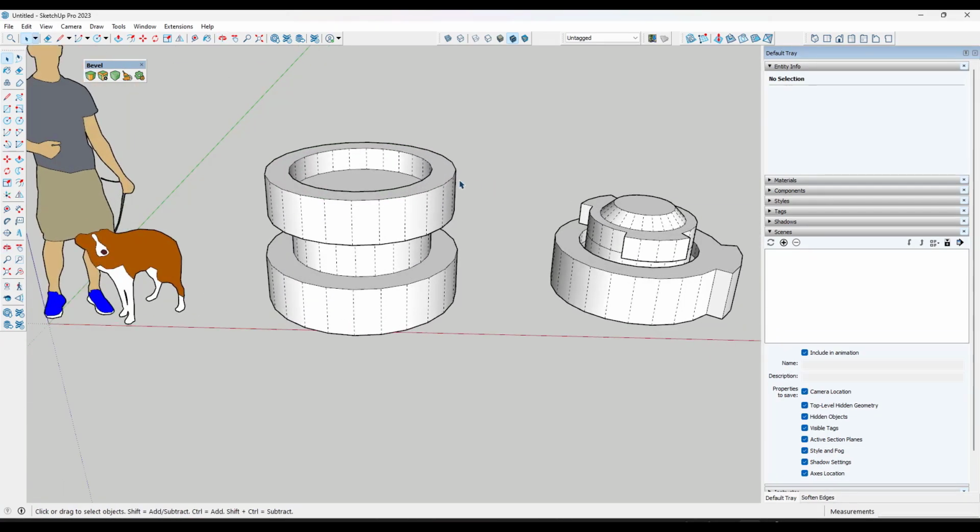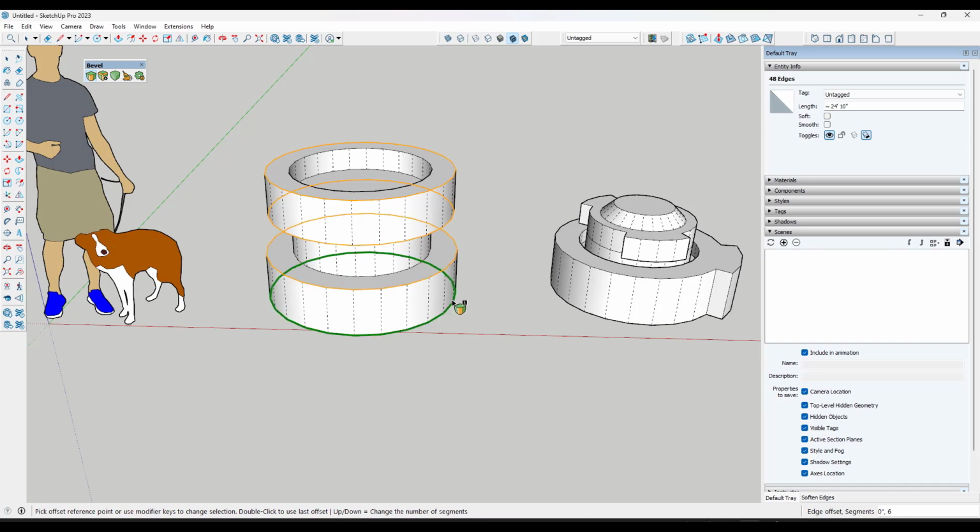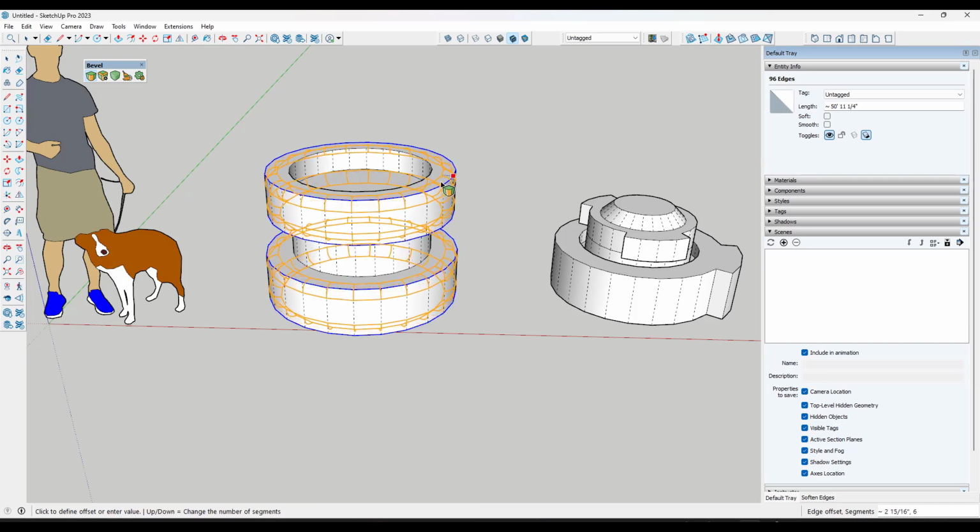Now, note that you can also use this to select multiple edges, either by clicking and pre-selecting the edges like this. So say I wanted to add bevels to the outside of all of these, I could do that. Or you can also activate the tool, mouse over the edges, and then click on them. And notice how I can hold the shift key in order to add or remove objects from that selection like this. And so once we're done, we can single click somewhere on one of these edges, and then we can either type in a value or we can just click in order to set that bevel.